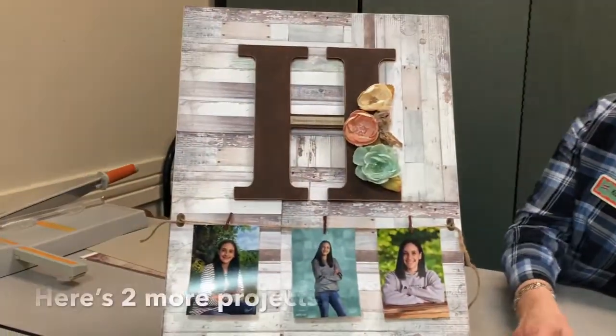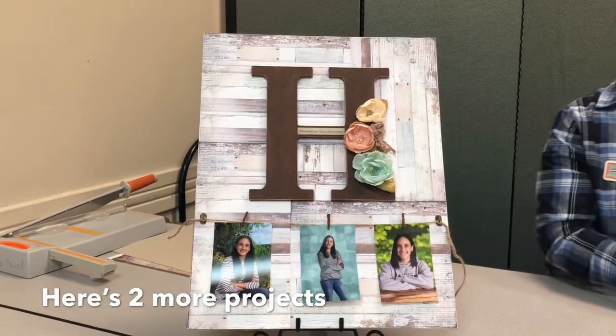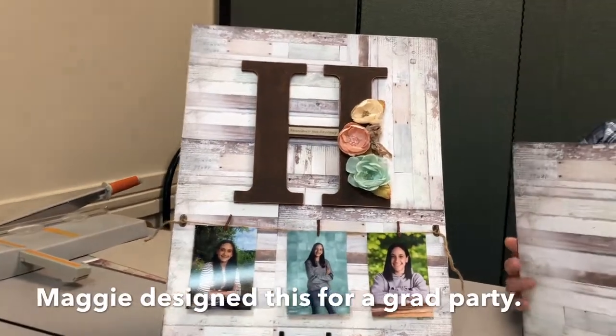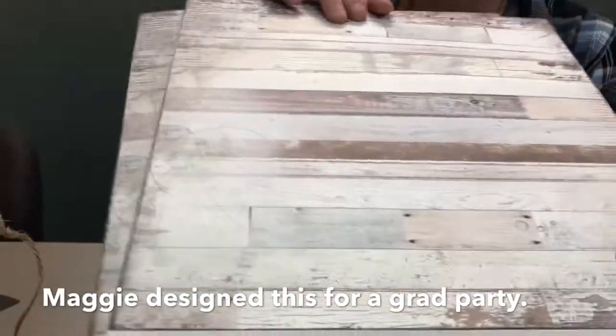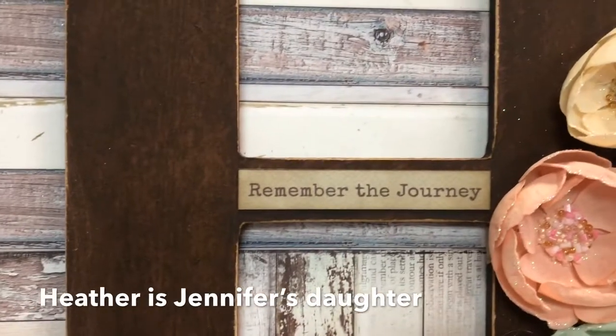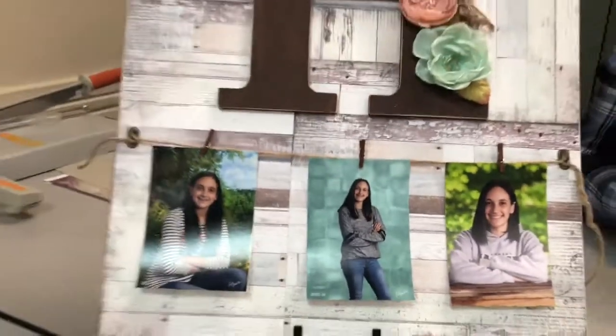This project is a photo board that would be great to display for graduation, and the paper that we used is also from 49 and Market. It is this wood grain, and the paper is really nice and heavy. If you look at the bottom, it says remember the journey, which is perfect for a party, or in this case for graduation. We've got the wood grain going different ways, so we've covered a 16 by 20 board here, and you don't even know that we did it in sheets of paper that were only 12 by 12.